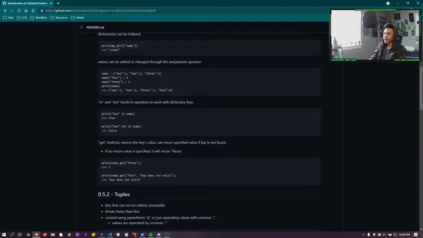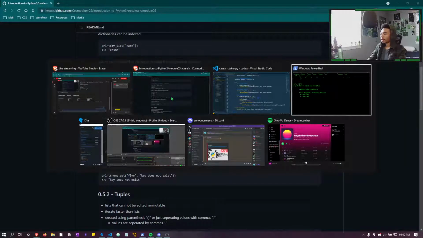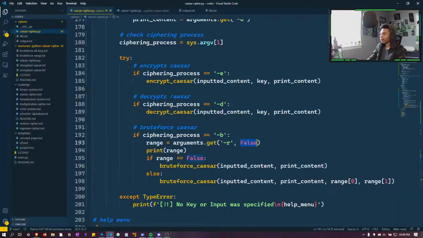All right, so we can use in. So we can say if the tech R. Yeah, because they're not going to put a tech R there if they don't have a range, right? Okay, so let's do if ciphering process in this.